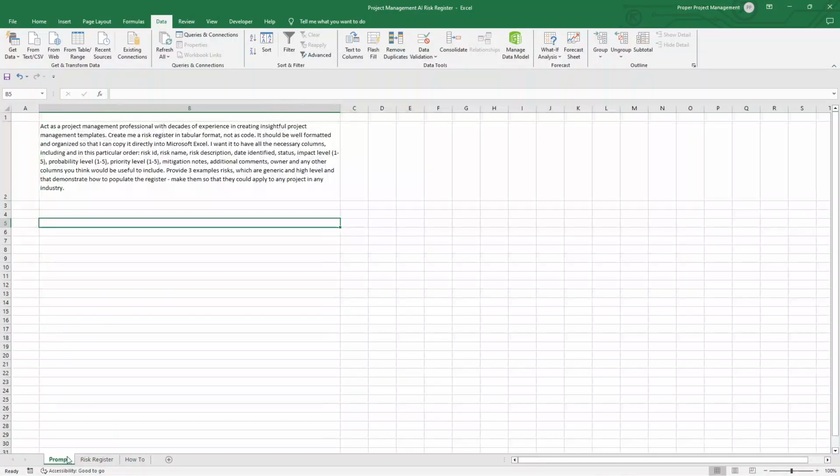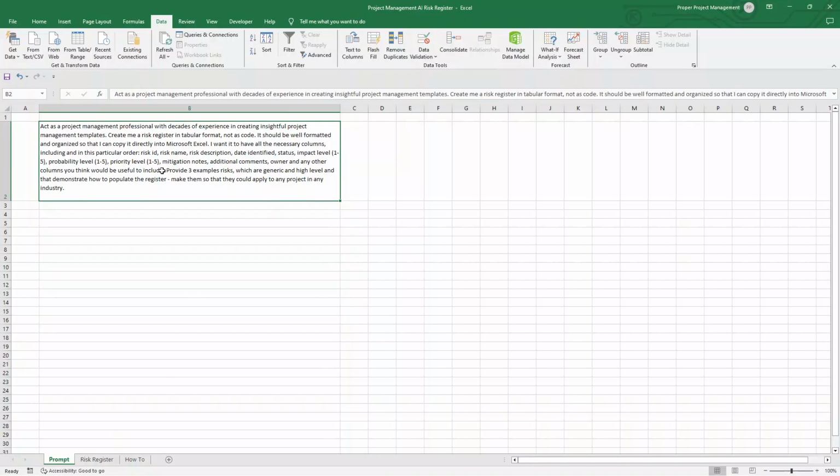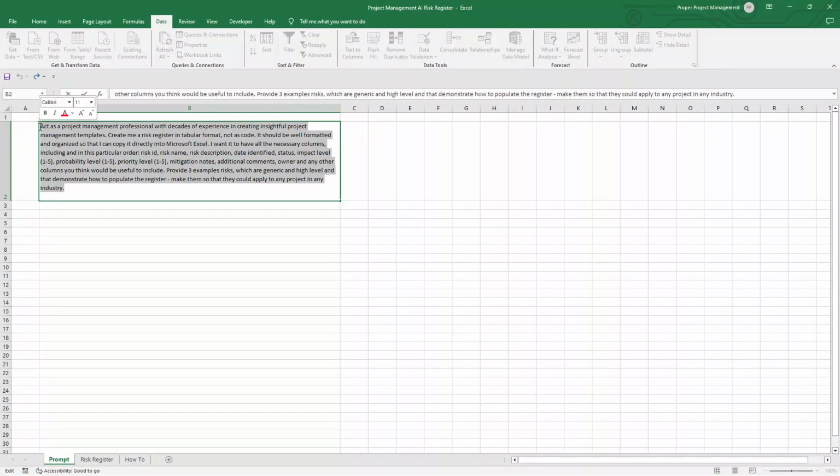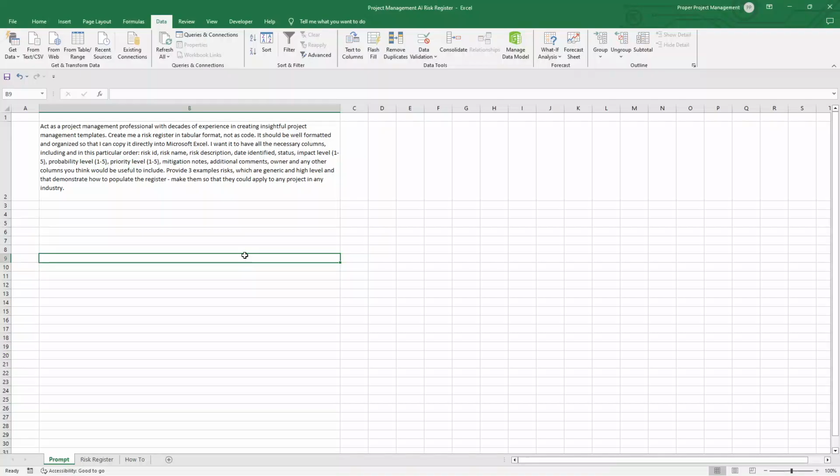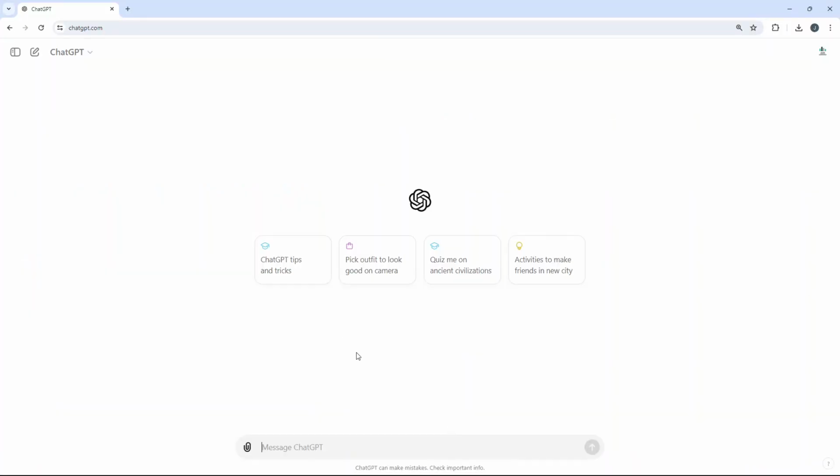Nevertheless, here is exactly how we can build this. So I'm sharing with you the prompt now that we're going to be using. I'm going to copy and paste this for now, but I'll walk you through it in the AI tool of choice. So I'm going to open our AI tool now, and surprise, surprise, it's ChatGPT. So you can use other AI tools for this process, but ChatGPT works particularly well. And I'm also going to be showing you how to do this for free. So I'm in my free account here.